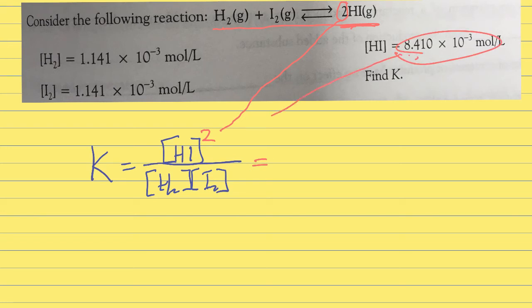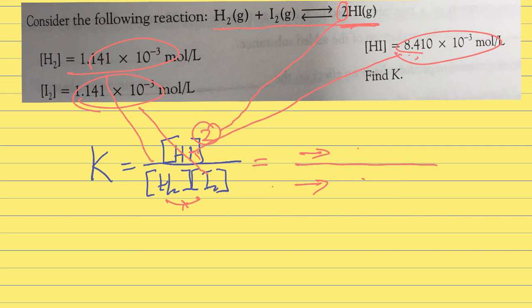All right, so you're going to plug that number in here at the top, plug this number in down here, plug this number in down here. You're going to do that on your own, all right? Then, here's what I highly recommend. Go ahead and, on your calculator, take this and square it. Write that number right here on the top. Write it down. Take these two concentrations, multiply them together, write that answer right here. And then as your last step, you are going to take the numerator and divide by the denominator, okay? And that will give you your value for K.